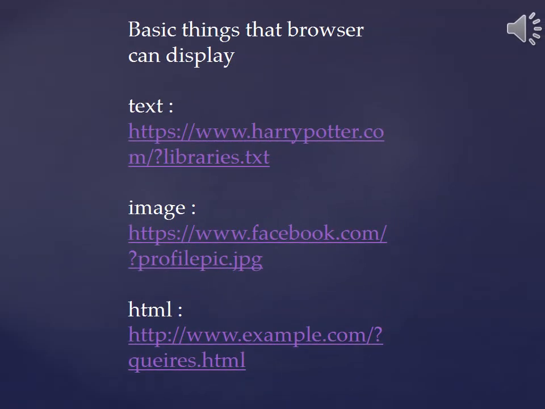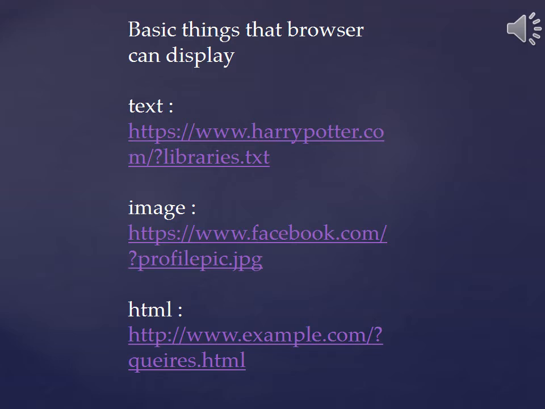Browsers make requests to the servers using URLs and render the response data. Now, as we see below, these are some basic things that a browser can display. The first link below is text. This is a text address. It means the browser can display some text matter.